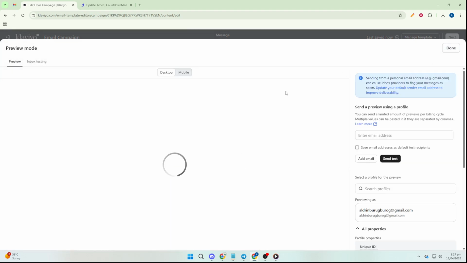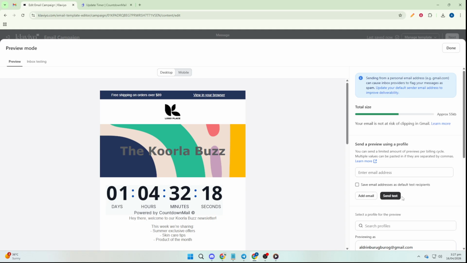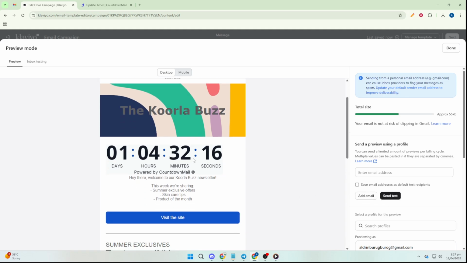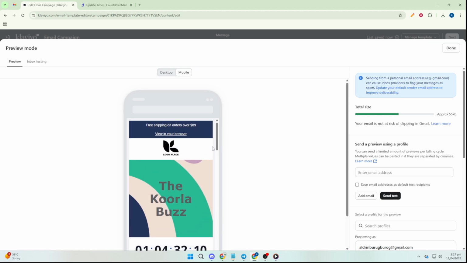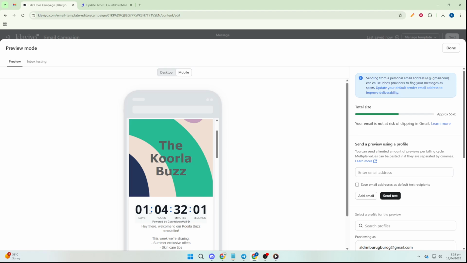Click Preview and test to see how everything renders. Review the desktop preview, then switch to mobile to confirm fonts, widths, and buttons feel tap-friendly. Use the Preview Send feature to email yourself a copy and check it in real clients, making sure links track and images load quickly. Pay attention to contrast and readability, and confirm that nothing breaks when the screen gets narrow.